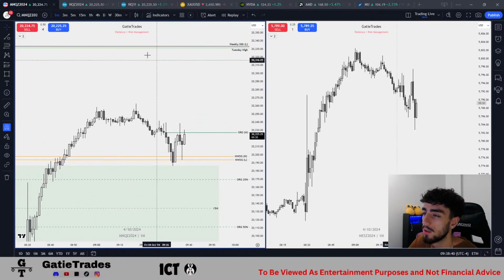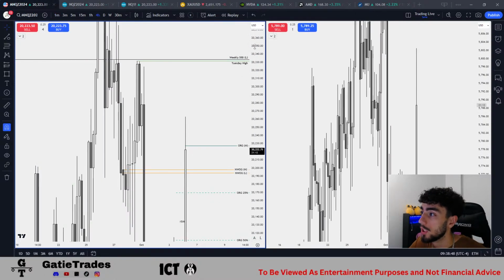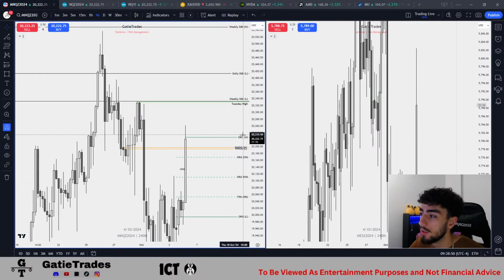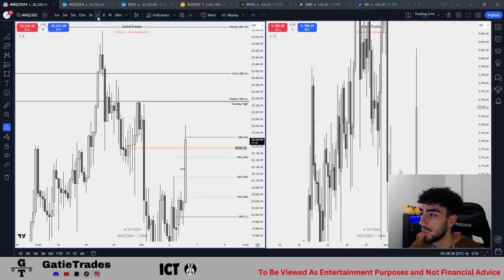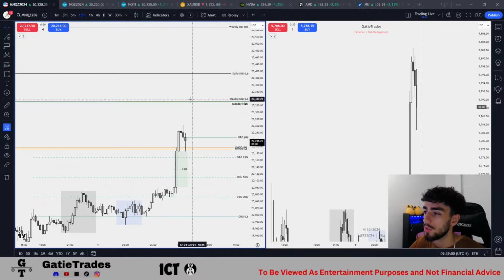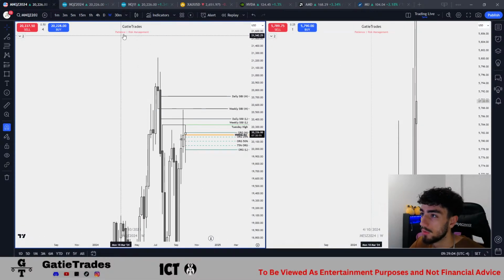But I wait for us to be trading at the weekly high. So we need to take this high out for me to look for a TGIF. That's step 1. Step 2 is rejection from a 4-hour PD array or higher. In this case, this is a daily PD array, so it's valid, right? There is a daily fair value gap in there and a weekly, so that counts as a higher time frame PD array. So once we get there, if we get a reaction, I'll be targeting 20% of the weekly range.